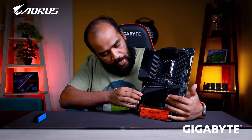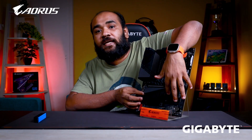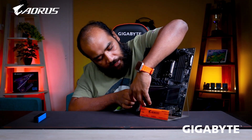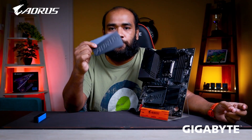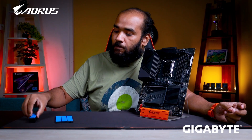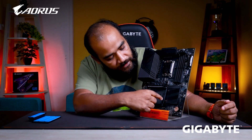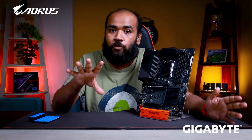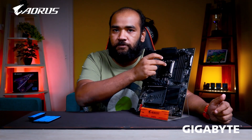This is the first one and you can easily remove it. You can easily pull out the bottom heatsink as well. This is the Gigabyte patented M.2 Easy Latch system. We can see here there are 1, 2, 3, 4 M.2 slots — 4 M.2 slots PCIe Gen 4 — we can see here we can directly connect.